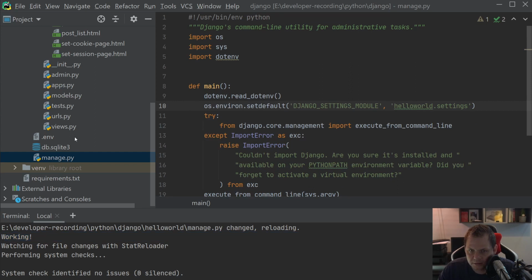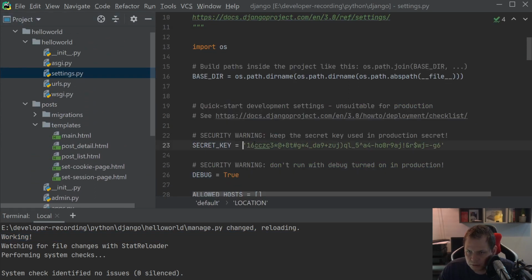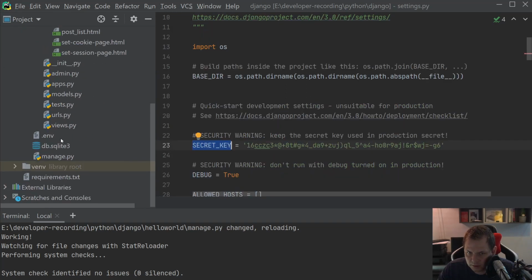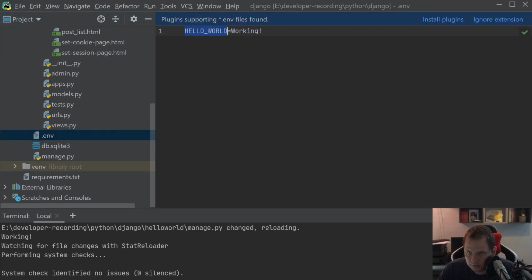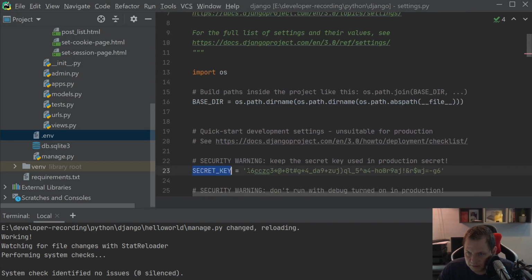So let's go into the settings, and what we're going to do now is the security key here. That's the first one. I'll just go inside the env file here, and then I want to do the memcache.